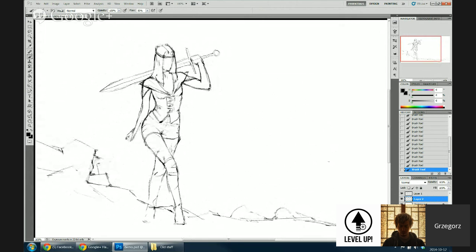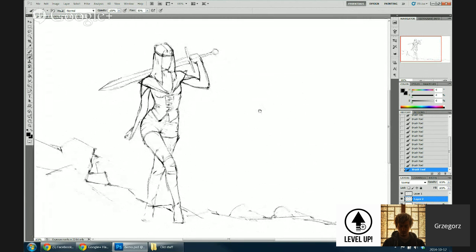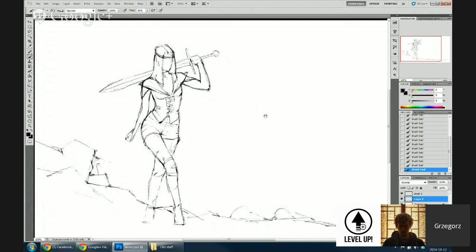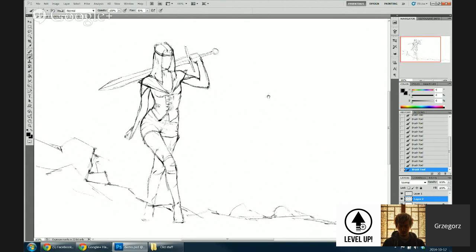But I think it's actually about what you prefer to do, because if you want to be a concept artist, especially doing characters, you will get the job if you are strong in characters. You can divide the concept art world into concept artists who do only characters, and concept artists who are really good at environments. For example, Andrew Wallin is really badass in environments. I'm not saying he is bad at characters, but this is his strong point. So I think it's not important that you have to do everything, but you can focus on one thing, and do it right.